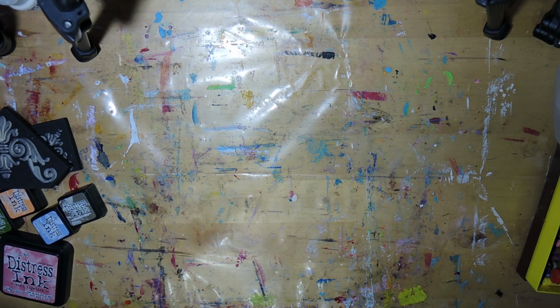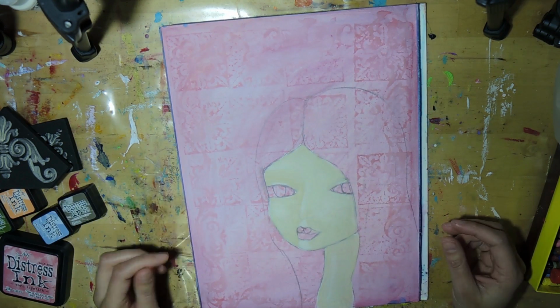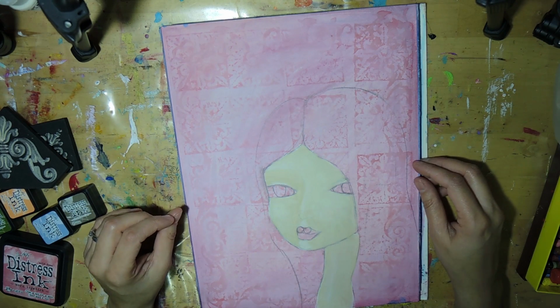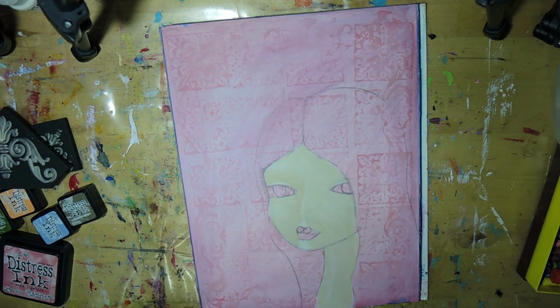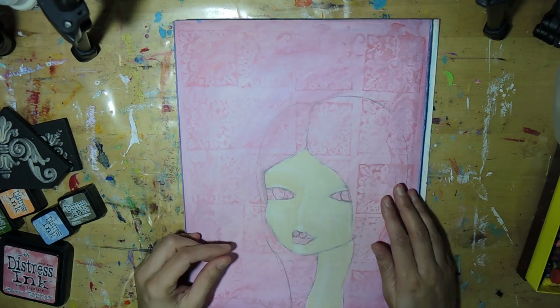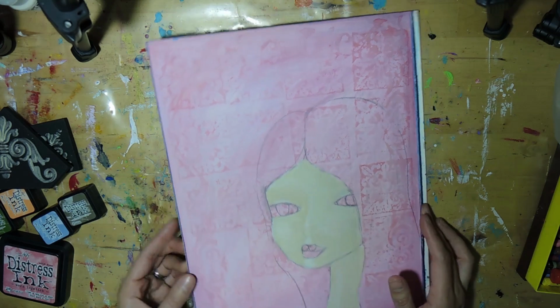Yesterday I was playing around and I came across a really cool background technique, just by playing. You can see it here, and I just thought I would show you how to do it. It's not something in and of itself, but when you create it as a background, it's a really nice layer to start with and work on top of, as you can see I've started doing here.